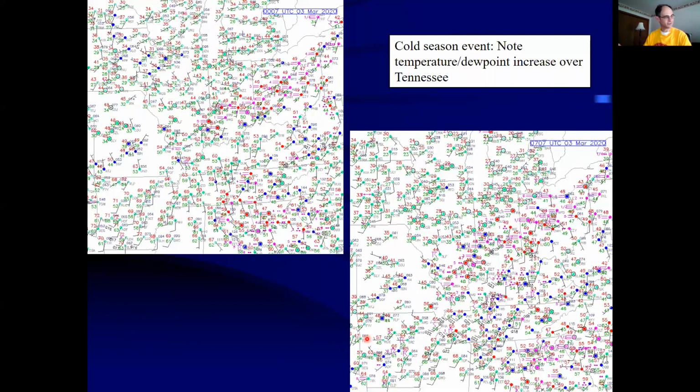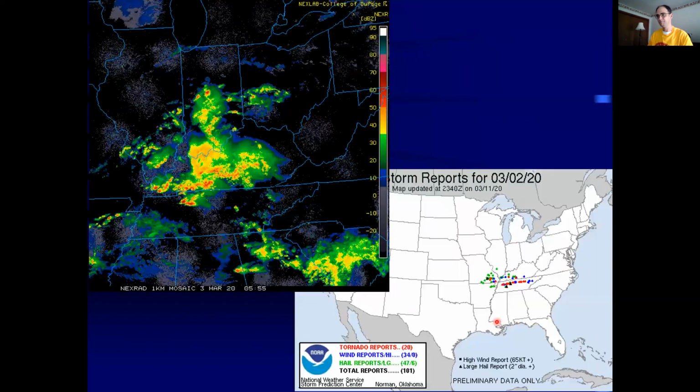And an example of this, just from early March 2020, the Tennessee to Cookeville tornadic supercell here. Again, looking at 0Z over here on the left, temperatures across a lot of middle Tennessee in the upper 50s Fahrenheit, dew points generally in the mid 50s. But then if we look here, 7 UTC, the Nashville tornado hit around 0630 UTC, so it's 12:30 a.m. Central Standard Time. And notice here that the temperature actually increased from 58 up to 60 or up to 65. And the dew point increased from 54 to 57 as well.